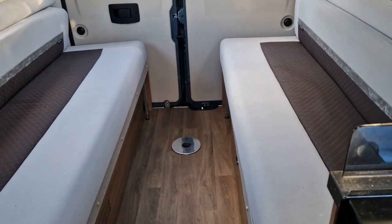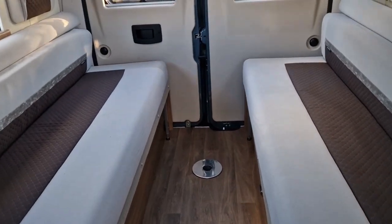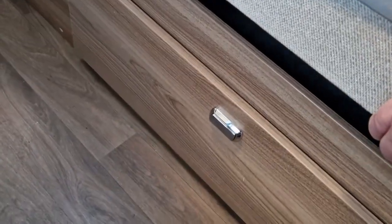There's a round table which is in one of the cupboards, or there's a bigger, squarer table that can go on there as well. And these lift up, so there's a lot of storage underneath, and there's a lot of things underneath actually. There's levelling ramps, there's the electric hookup cable, there's the water pipe there with different connections for different taps. So they thought about it a lot.